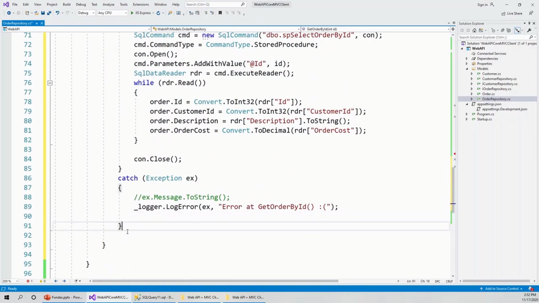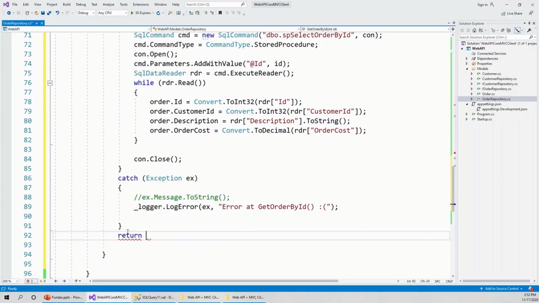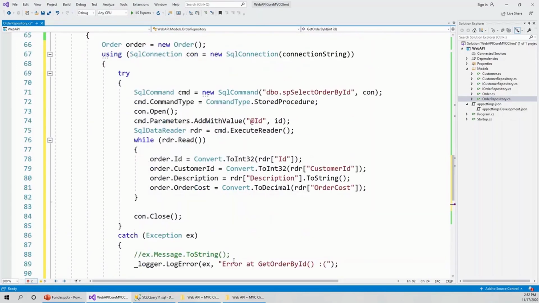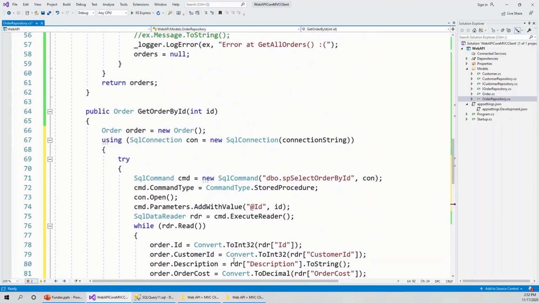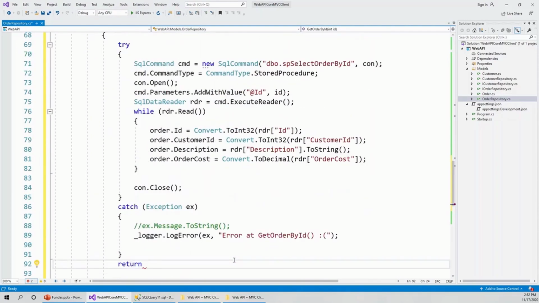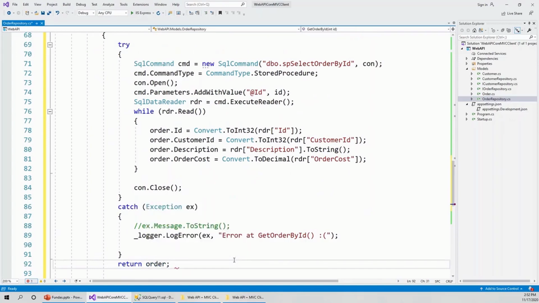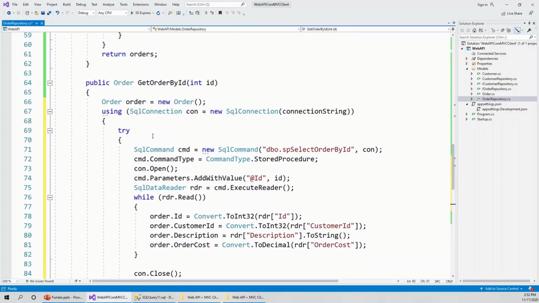I will explain. It is exactly the same as we have seen in the explanation for GetCustomerById, passing an integer ID. So return order over here. However, let's inspect it closely again.